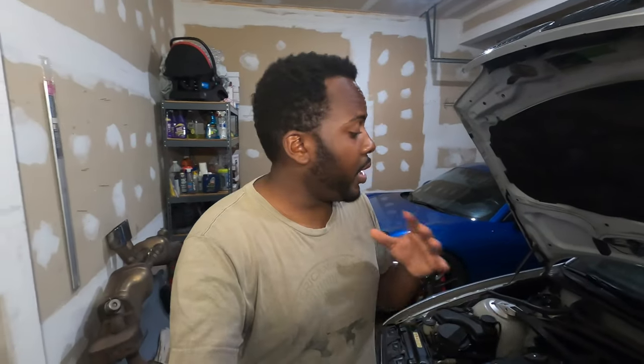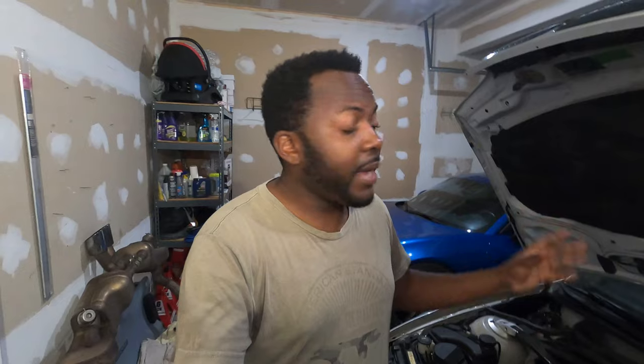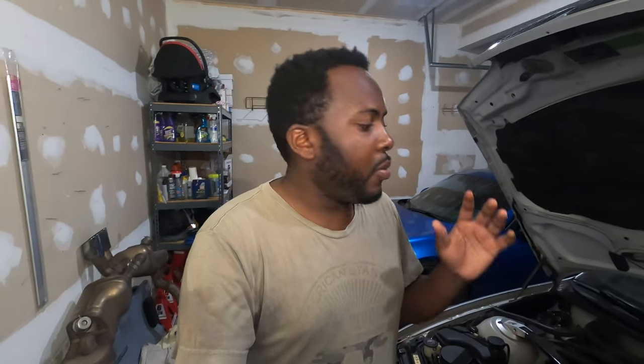The reason I decided to install the Megan Racing header is simply that I want my car to be a bit louder. When I purchased this car, it came with an aftermarket catback exhaust and it seems like one of the previous owners also changed section one and added a bunch of resonators to muffle the raspy sound that comes from the S54 from factory. I want to make the car loud without bringing raspy noise into the car, so I decided to change my header with this Megan Racing header.